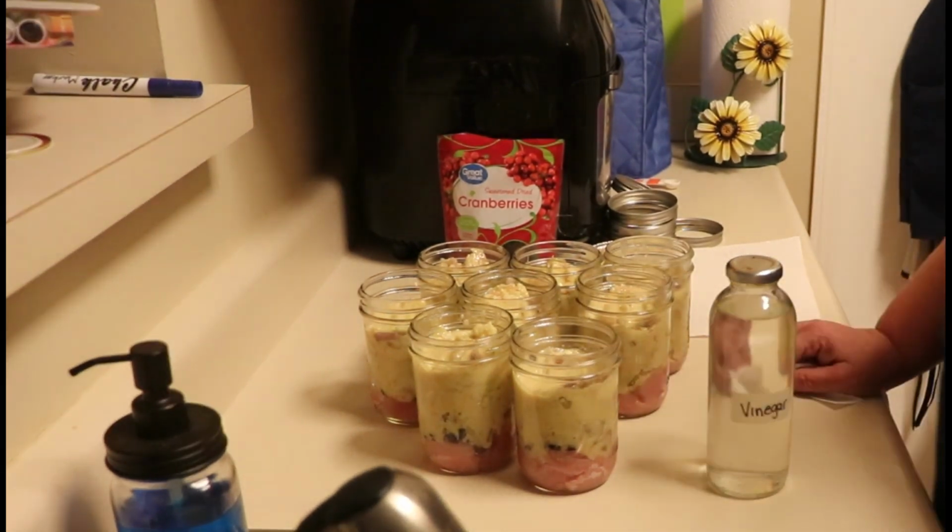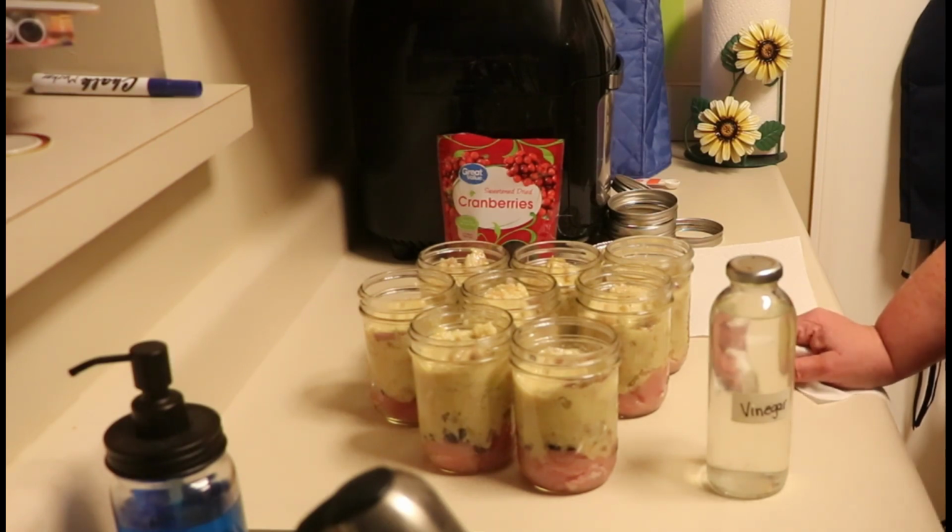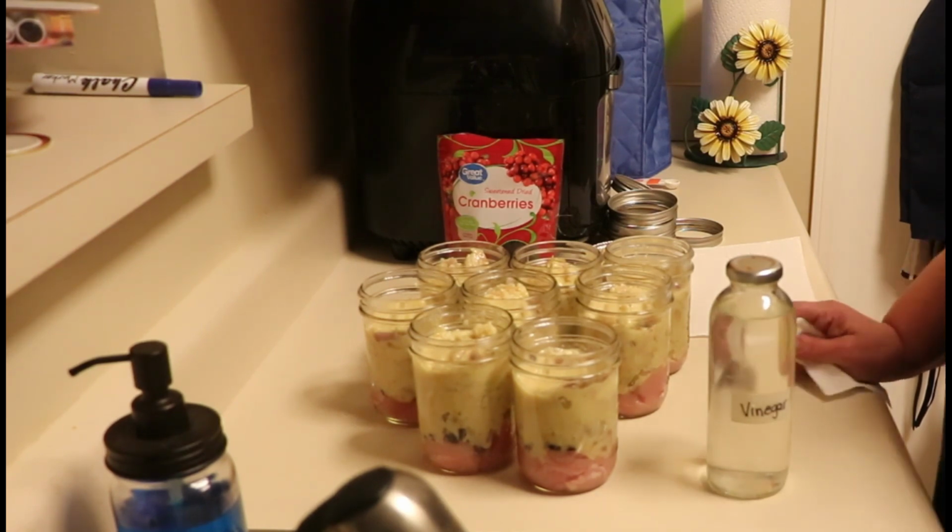So I have filled all of my jars with some turkey, some cranberries, and some dressing. And what was left I put into a small tart pan, and I'm going to stick that in my oven. And I will have that with leftover turkey tonight.